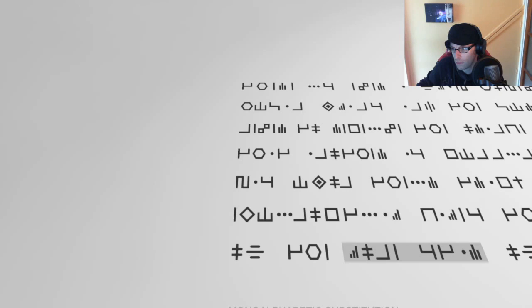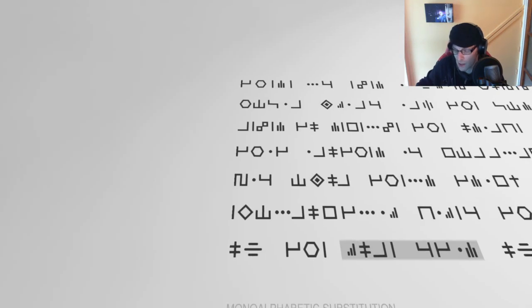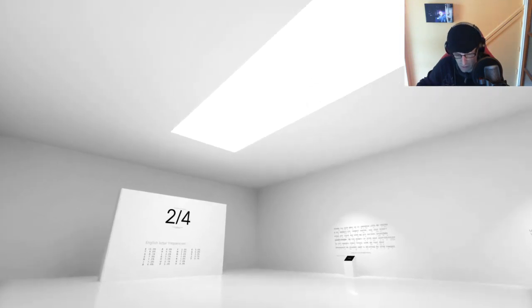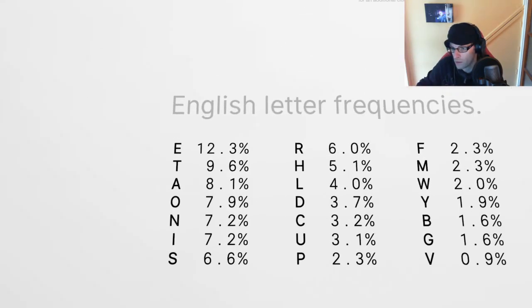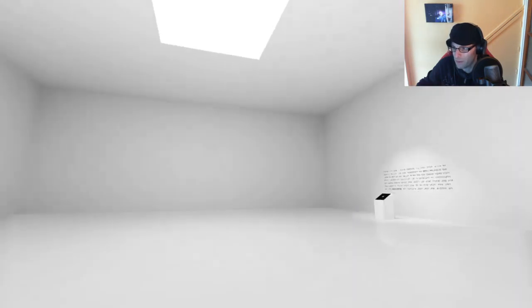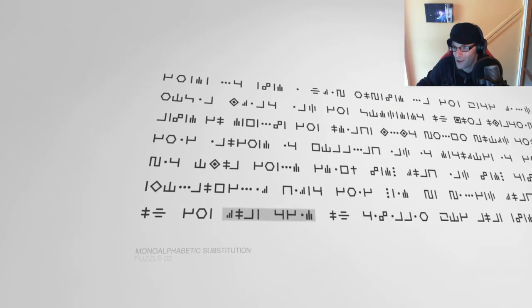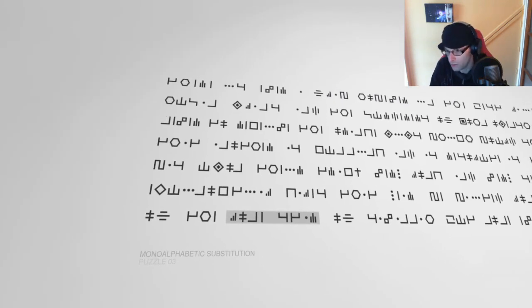Can't be. I think that hexagonal shape is H. TH. E. Now it can either be S or R. It could be theme, but I don't think it is. S and R occur at pretty similar frequency. Let's say it's R, just for now. That makes that second word something T something R.